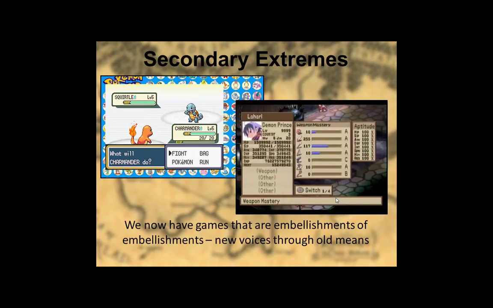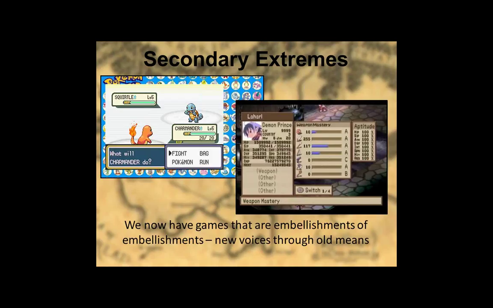Now, there was a reaction to this. I mean, Final Fantasy VII represented the first time that the public really got, especially the Western public, a look at the JRPG. And JRPGs came into much greater prominence after this, especially, you can see it on the screen, Pokemon, probably the most successful RPG of any kind of all time, in terms of sales figures and dollars and people still playing.